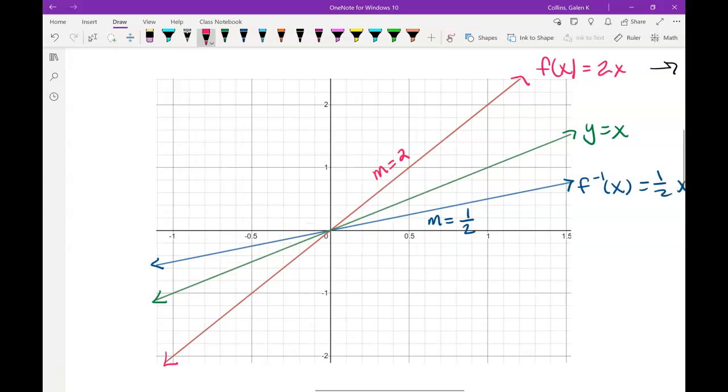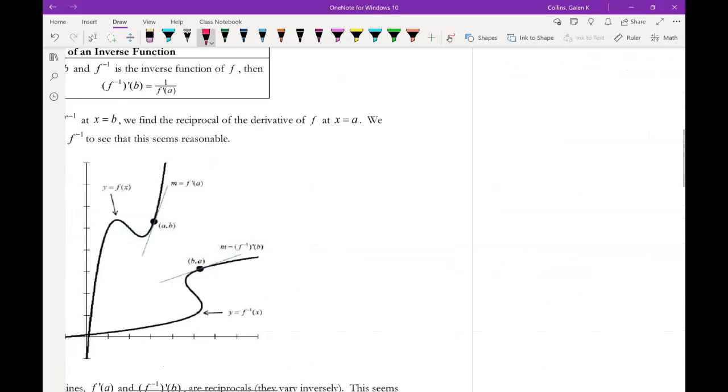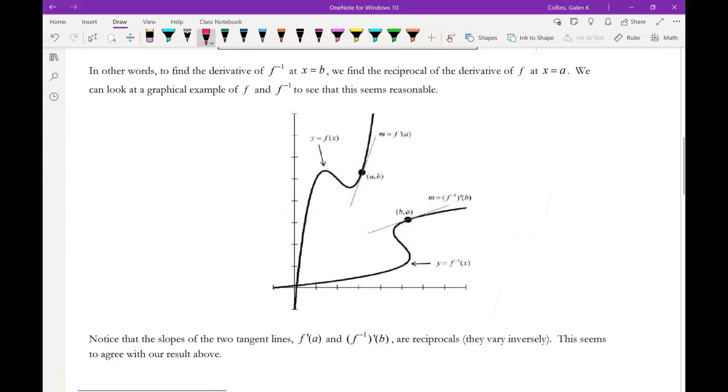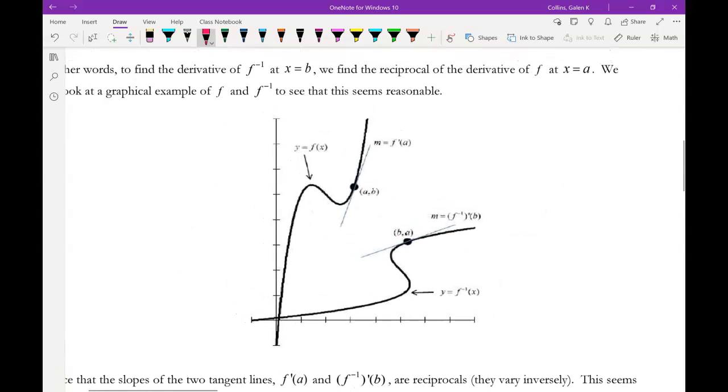When we're working with curves, and we typically are, then we're going to see something like this. So we'll see the symmetry here. Again, the derivative of the function f at some particular point (a, b), well, if I swap a and b and I consider (b, a), the slope of that tangent line there is the reciprocal.